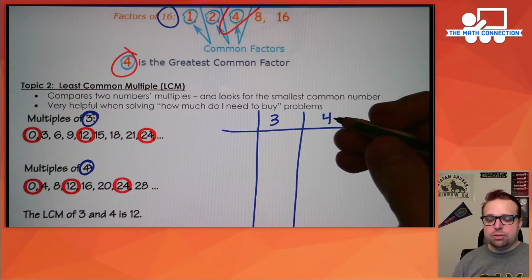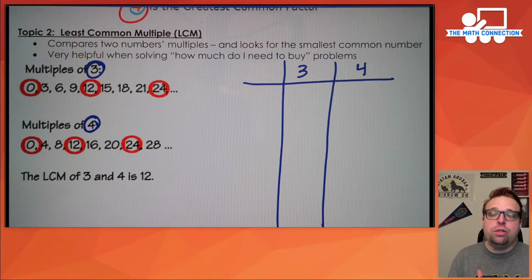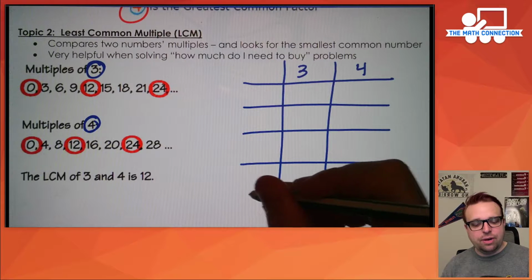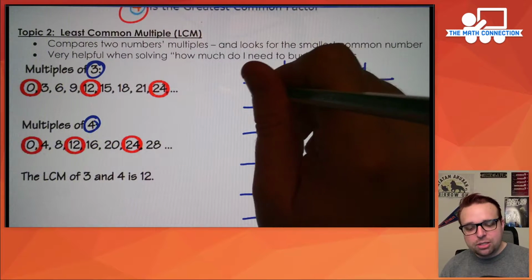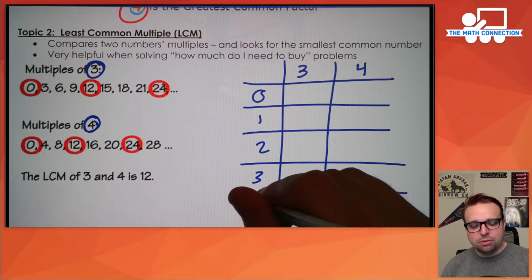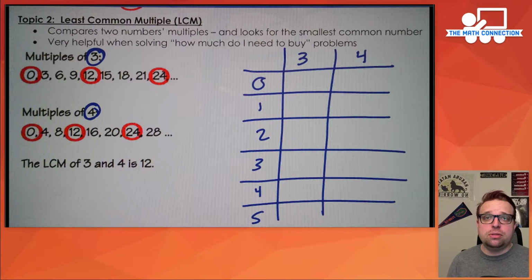And then we're going to fill the chart in for each number. So let's make a bunch of rows here so that we have a lot of space to fill in, right? The first thing we're going to multiply by is 0, okay? And then we're going to do 1 multiple, 2 multiples, 3 multiples, 4 multiples, and 5 multiples. And you could go on and on and on. Hopefully, with most examples that you work through, doing just a list like this up to 5 should give you all the multiples so that you can find the least common. But you might have to keep going to like 6 or 7 or whatever.